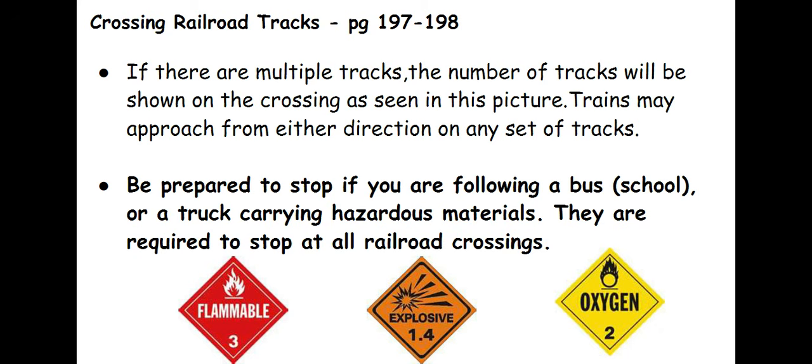before they proceed across. You're also going to want to be sure that if you're following a bus, school buses being longer vehicles, before you proceed across, they have cleared the intersection, which is the railroad crossing, and be sure that you are going to have enough room to go across the tracks and be clear of the tracks.